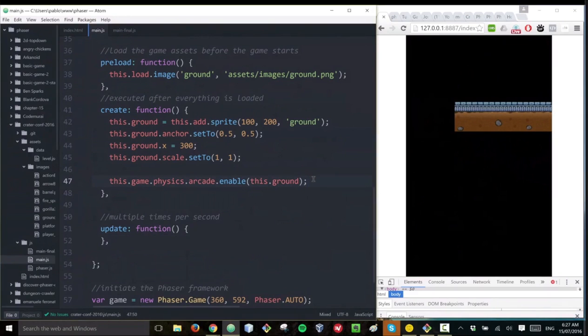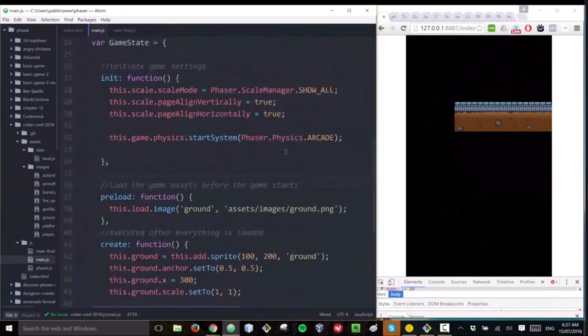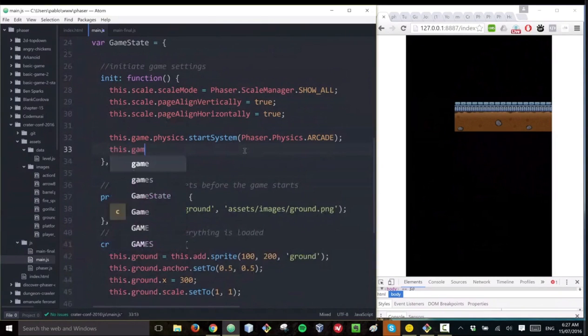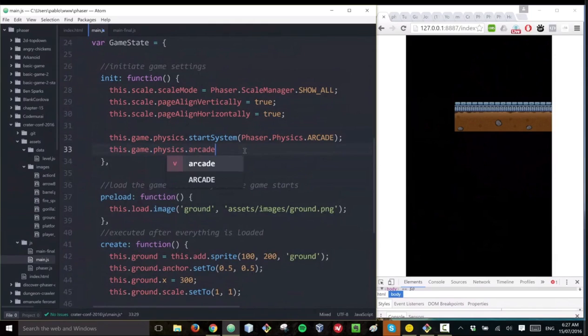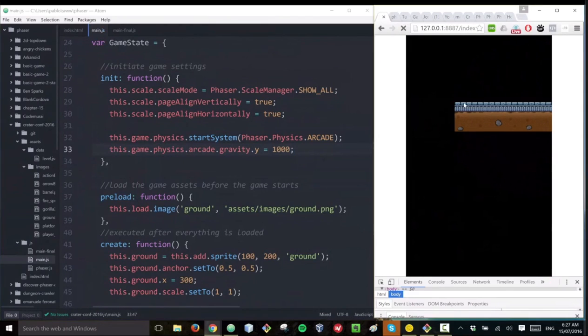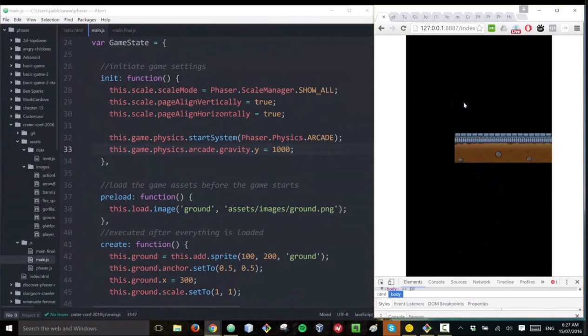Oh, of course, we have to define that our world will have gravity. So this.game.physics.arcade.gravity, and then we can set gravity on X or Y. So you can make a game that has gravity on X as well, or it could represent something like wind. So as you see now, our sprite is falling down.